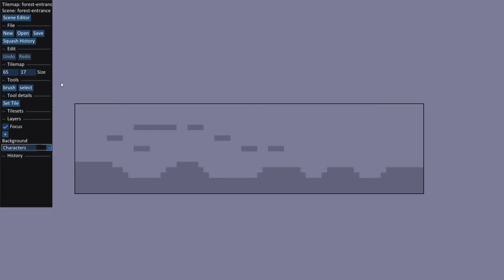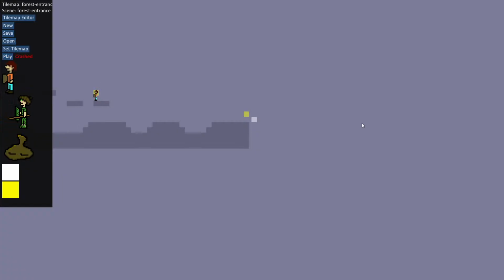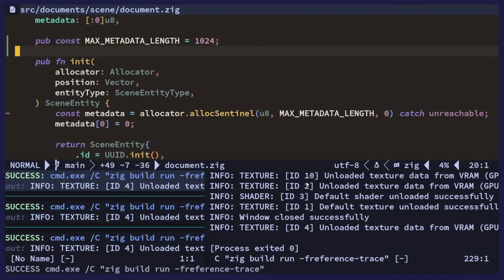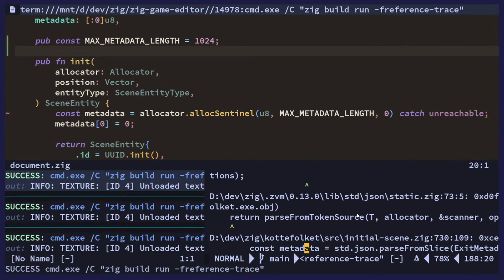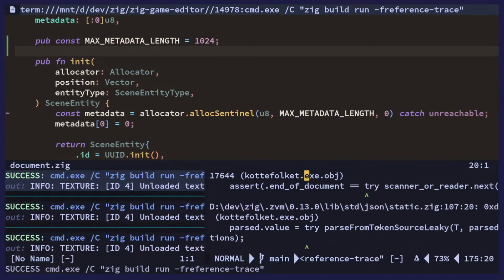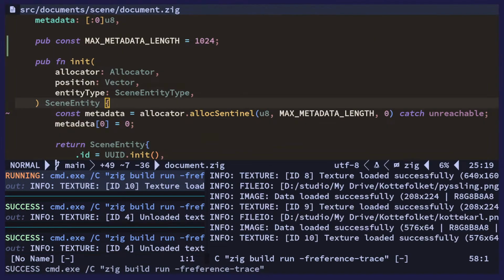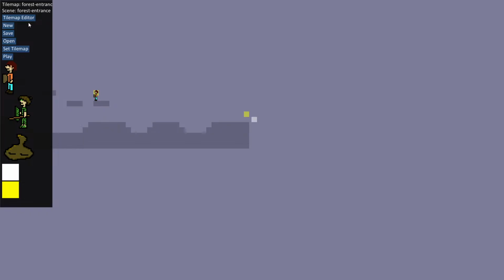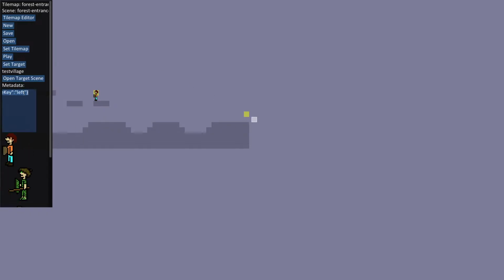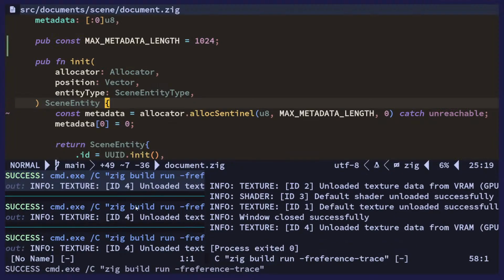If we start now and we go to scene editor, play, it crashes. Okay. What's the issue now? Did I forget to save? Probably. No? What?